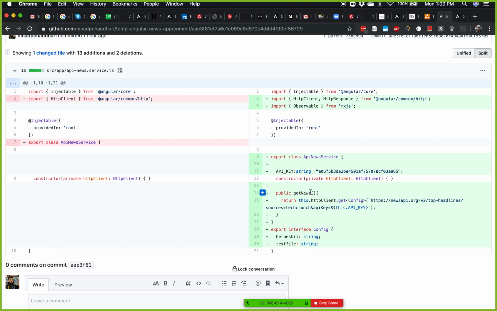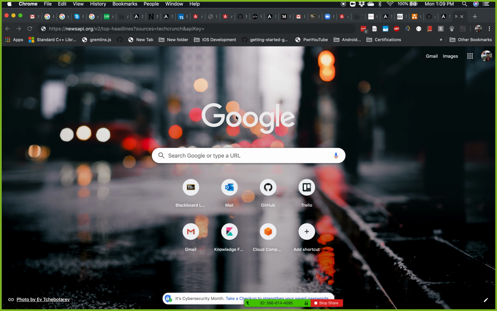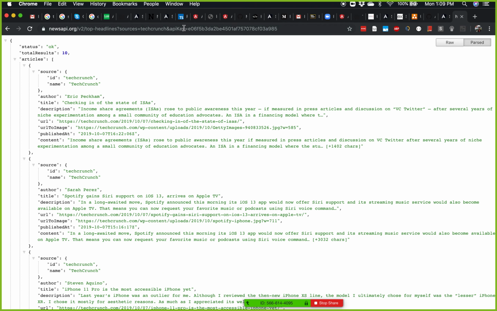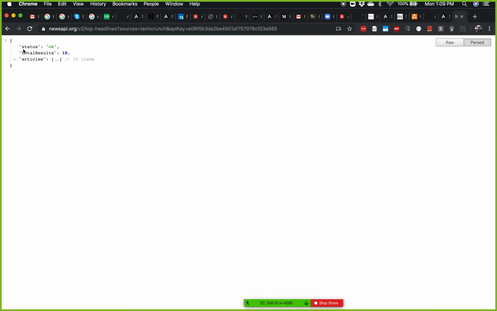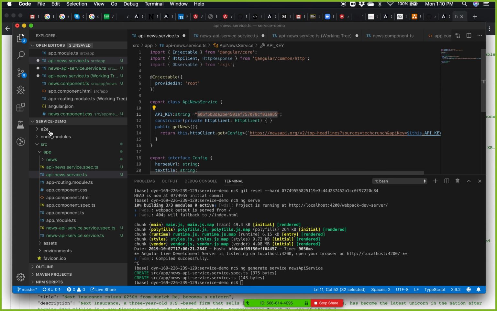So let's say I were to use this endpoint. Can you see this? I get a JSON response. I'm typing this in my browser and getting a JSON response. This is like JavaScript notation, right? We have an object which has three parameters: status, total results 10, and the articles that we have in here. The articles have a similar format: source, author, title, description, and all those things, right? Very simple, or no? So that is what we are doing.